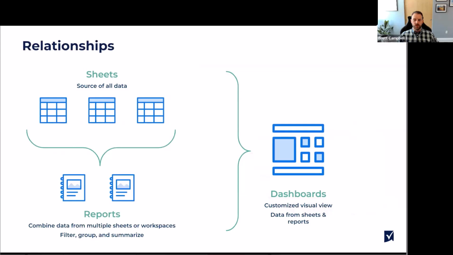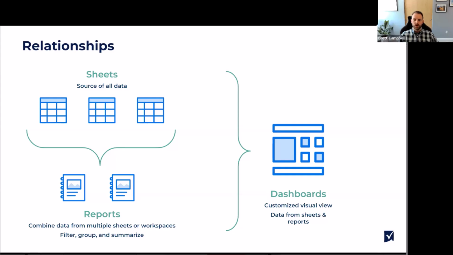We just reviewed the 3 different components of a Smartsheet, so I want to take a moment to display how each of these building blocks work together. Sheets, which are the core of all you want to accomplish in Smartsheet, feed into a report, which brings data together from multiple sheets or multiple workspaces that can be filtered or grouped to summarize that data. Then, dashboards combine both sheets and reports alongside external content to provide a visual representation of the data, or they can simply serve as a resource hub for you as well.